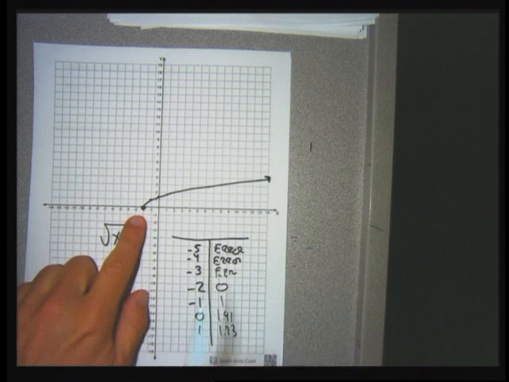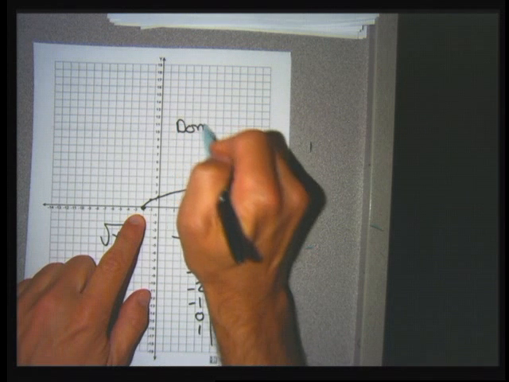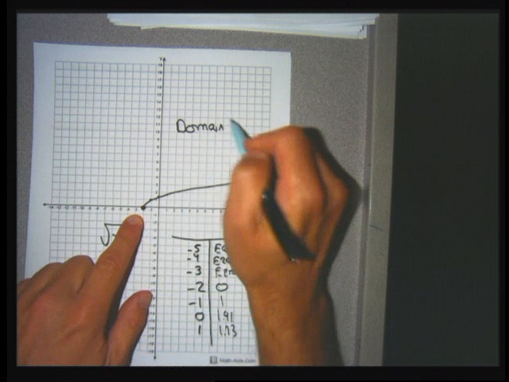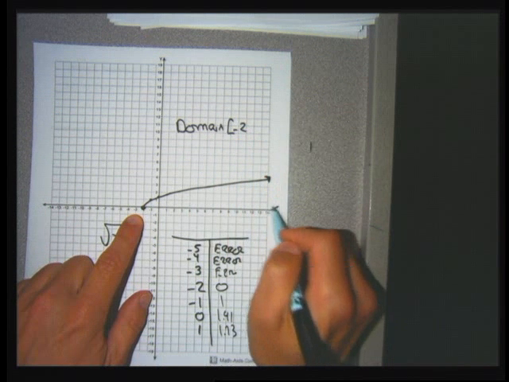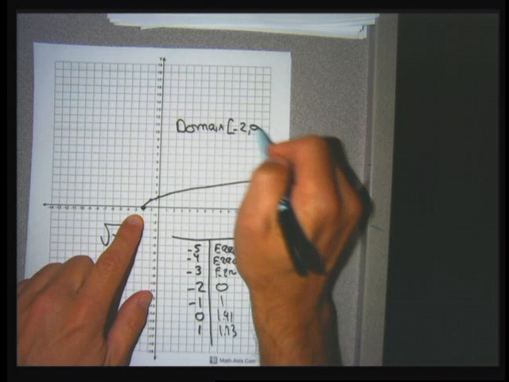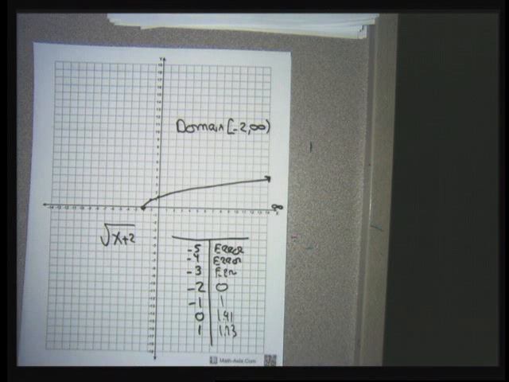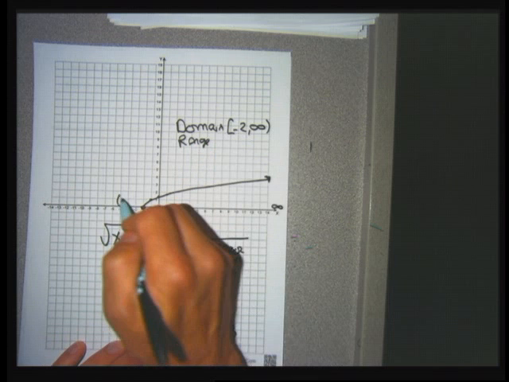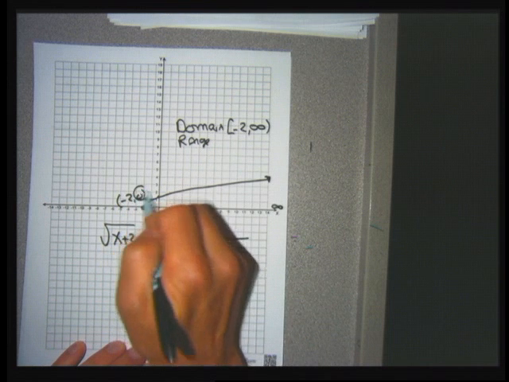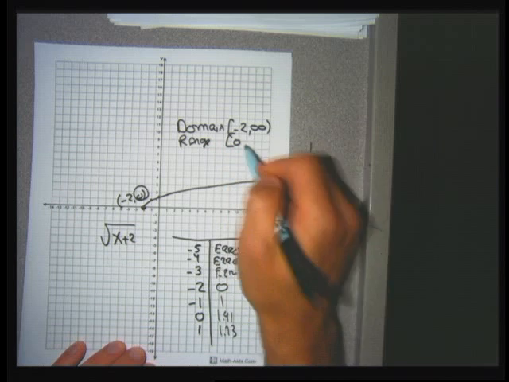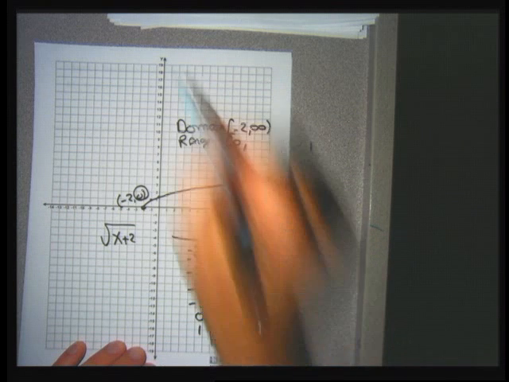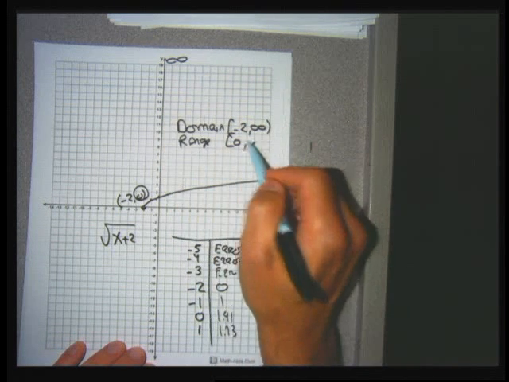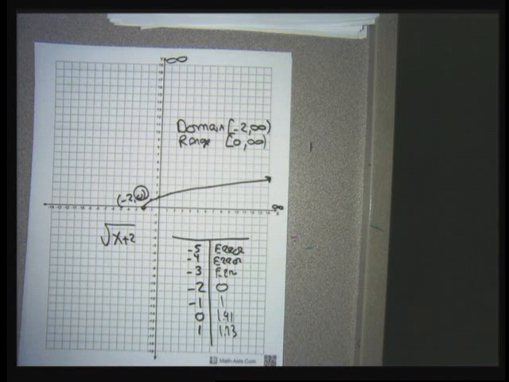Now the domain, the graph starts on the x-axis at negative 2, and it eventually goes to the far right edge of the x-axis, which is at infinity. The infinities get round brackets because the graph doesn't technically get there. For the range, there is a bottom to this graph. The bottom is at the point negative 2, 0. The y-coordinate of the bottom is 0. Eventually, very slowly, the graph gets up to the top of the y-axis, so the end of the range is positive infinity. And that's everything for part A there.